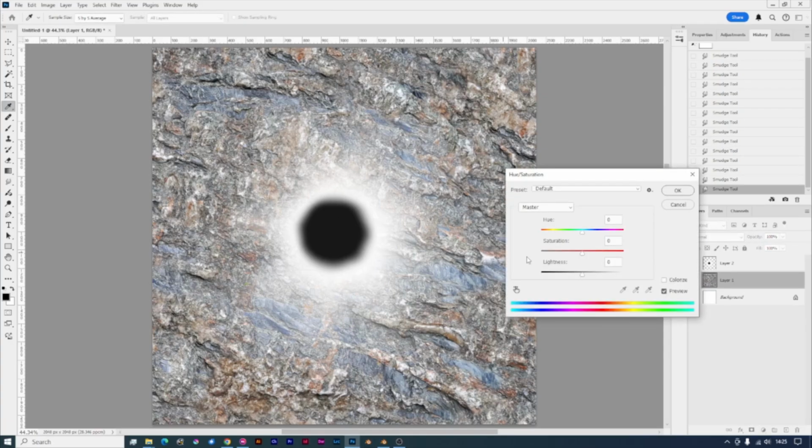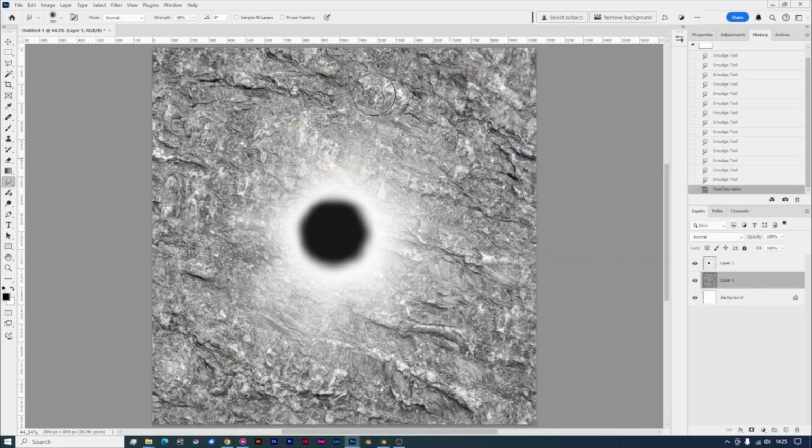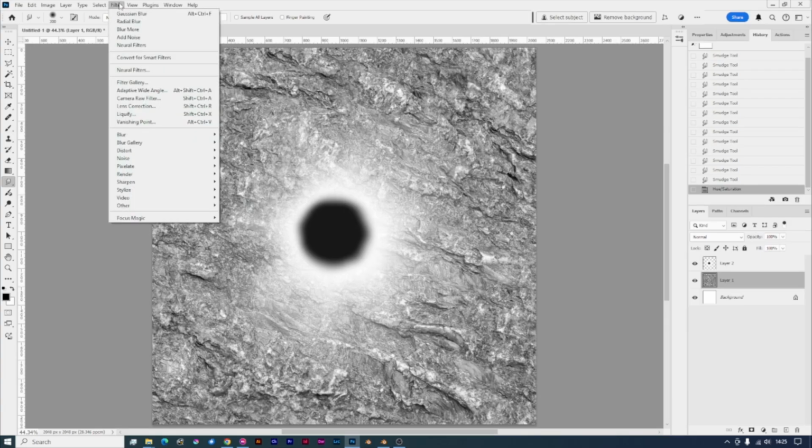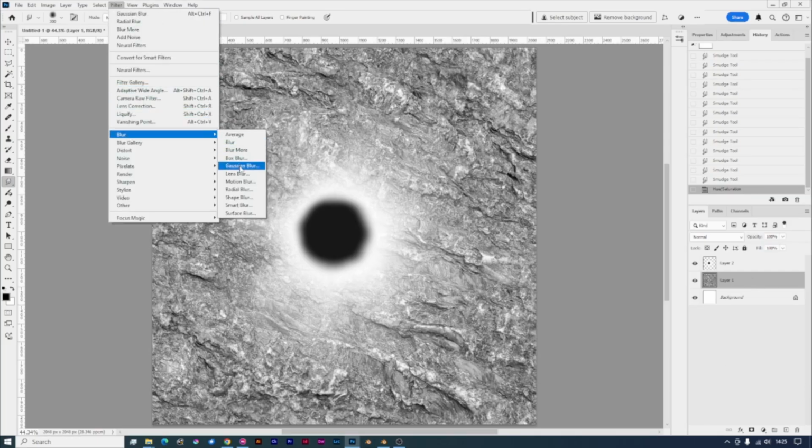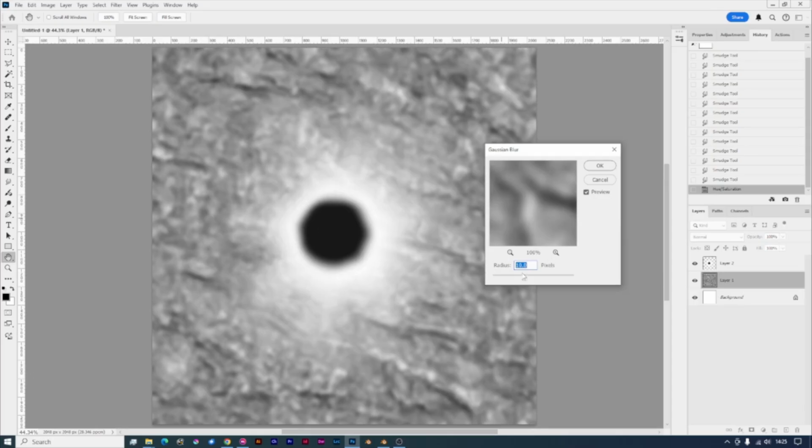So what I will do is click on the background layer, my rock layer that I've imported in, Control U for Hue and Saturation, believe it or not, U for uniform. Go to saturation and bring that down to -100. Click on OK. So now that's black and white. It's very coarse, so we need to soften this a little. It's going to look terrible as a brush if we leave it as it is. So with that layer selected, I'm going to go to Filter, Blur, Gaussian Blur, and I'll put it at something like 10. That will probably do it.